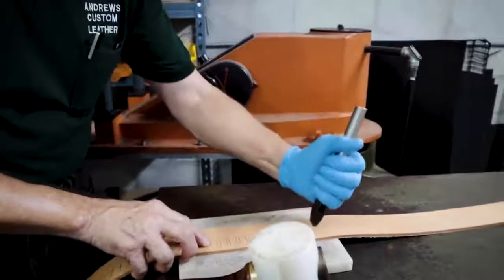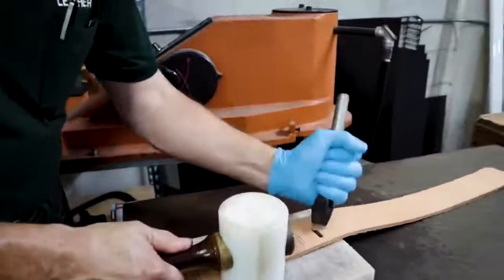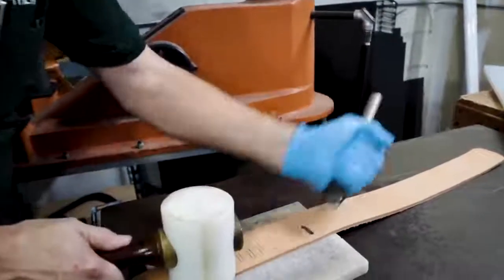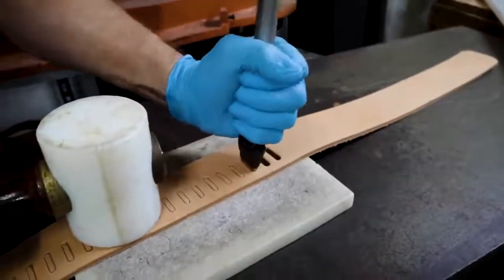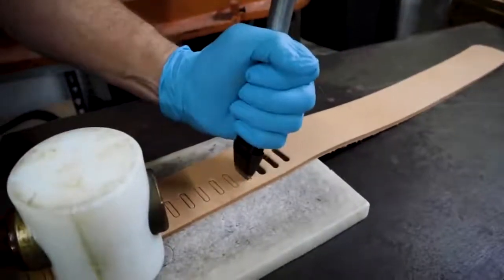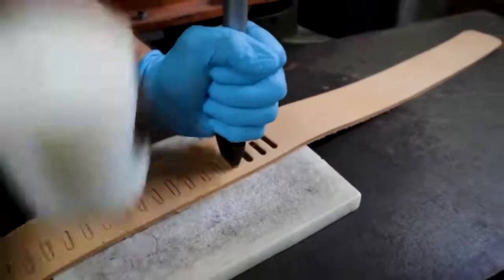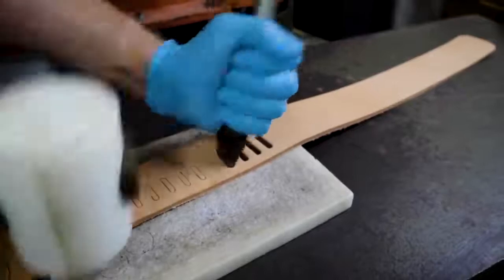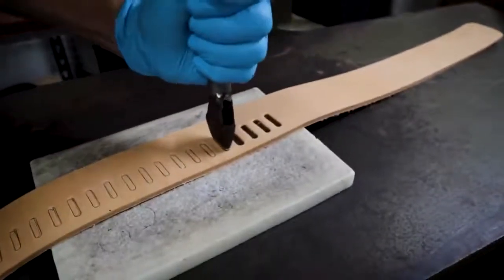Okay, now they have my holes dented. It's thick leather, so it takes a really good smack to get through. Sometimes more than one. This way I can feel the punch getting down into the mark we made and know that I'm on the spot. Kind of like making a pilot hole. Exactly.